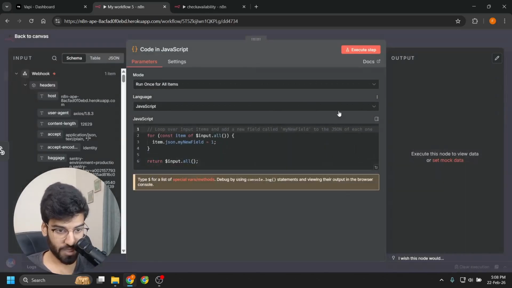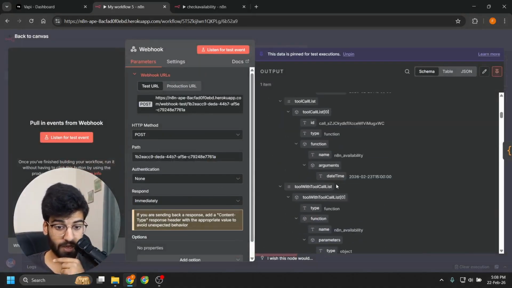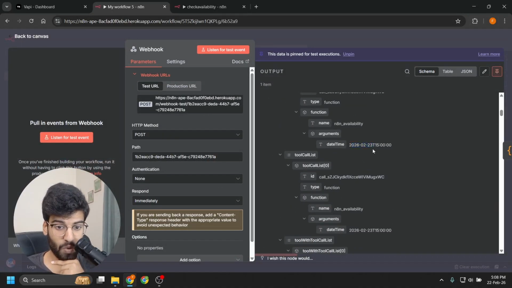Now there's no need to be scared of the code. You can actually just head over to ChatGPT or Gemini and tell it to give you the code for what you want to do. So what we want to do is produce slots from 9 a.m. to 5 p.m., right? So we want this day, and we want 9 a.m. concatenated over here, and then 5 p.m. We want two variables like that.